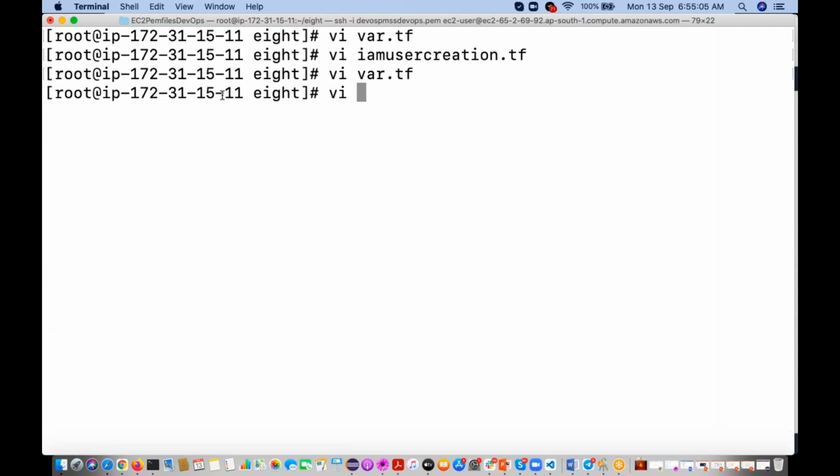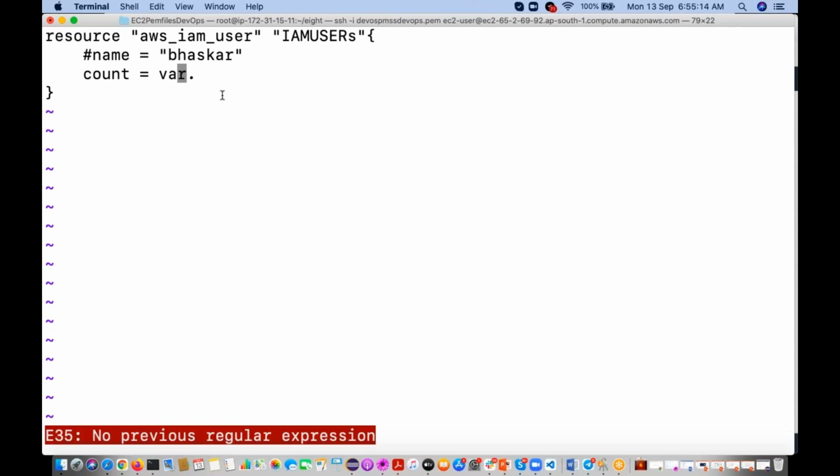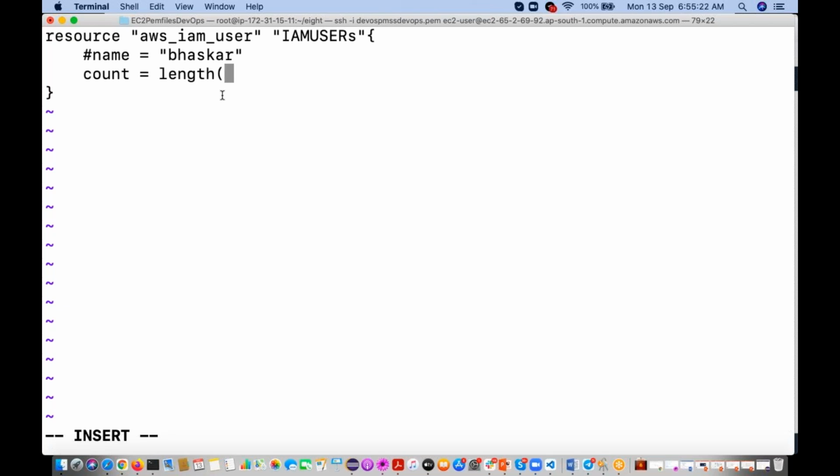So now open. If you want to get a count, we have one function called length. We have one function called length. Okay, so in that function, what variable's length do you want to get? For that one, usernames, whatever variable name you have created.